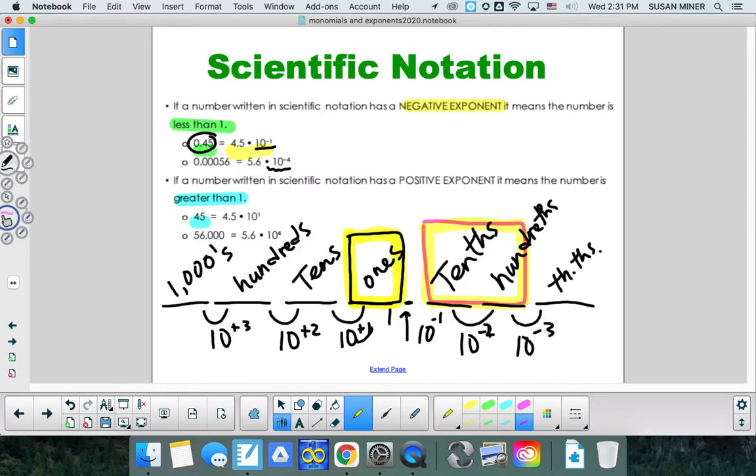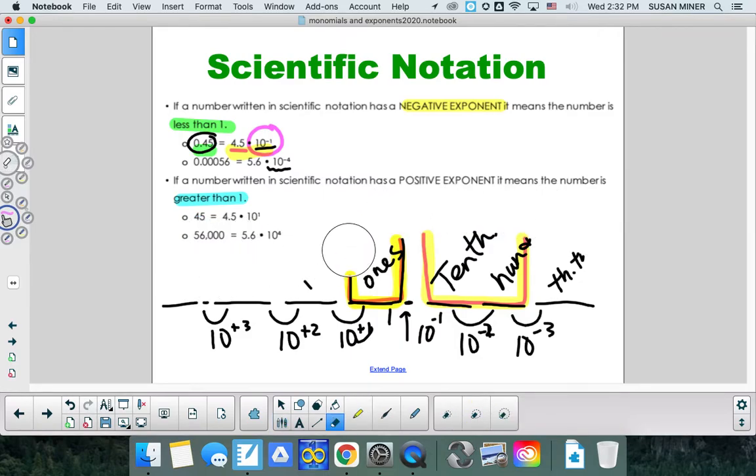And so when I'm writing scientific notation, it keeps me with just one place value and sometimes a couple of decimal places, right? Sometimes I'm going to have a couple of decimal places back here, but I absolutely am going to have a ones place, and then sometimes I'm going to have a tenths place or a hundredths place. So you can see this one has a ones place, and then it has a tenths place. And then this part represents all of the other place values that I've removed when I move the decimal place.